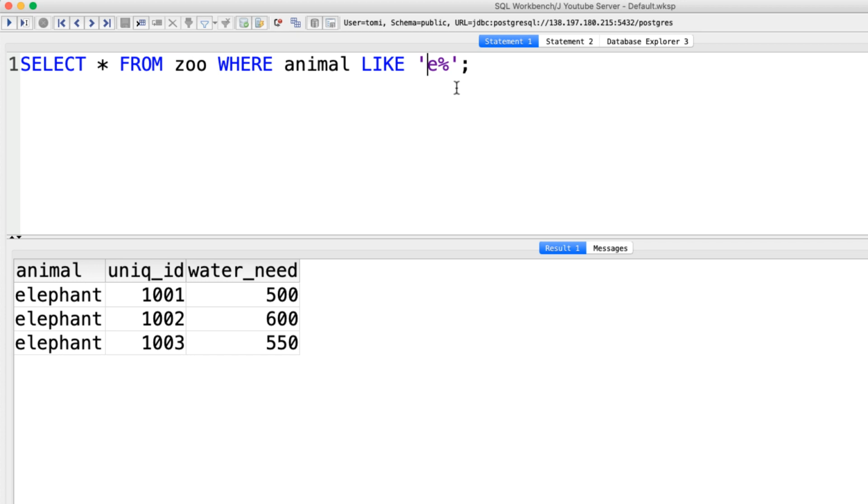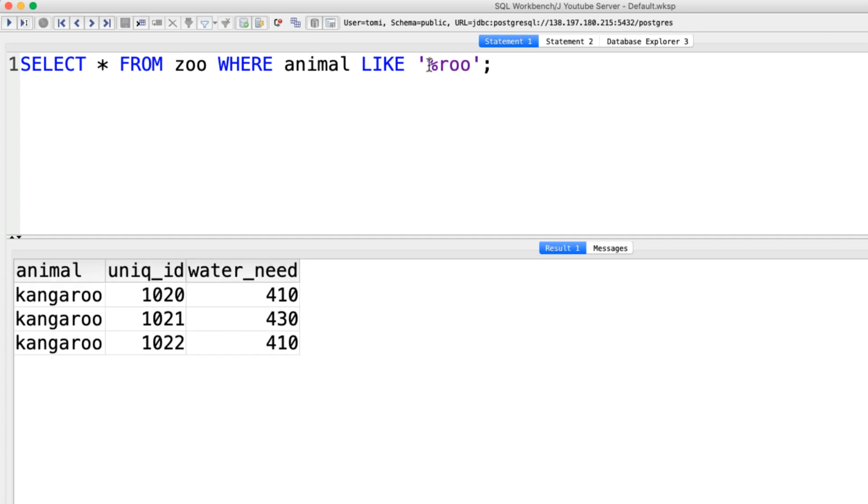But if you don't put the percentage sign at the beginning, that means that before the E, nothing comes. So that's practically the first letter of the word, and after that, anything can come. So that condition is fit only by elephants in our data table. Or you know what, maybe I will show you any other example and you will get it. So this anything roo would mean kangaroo.